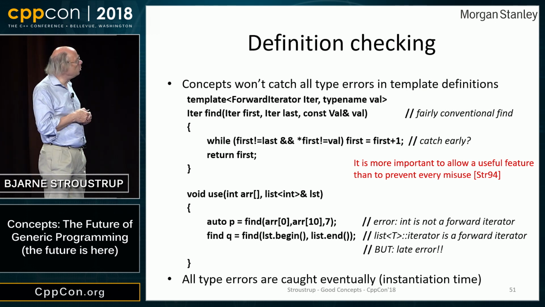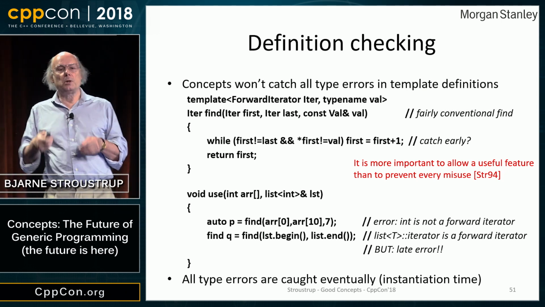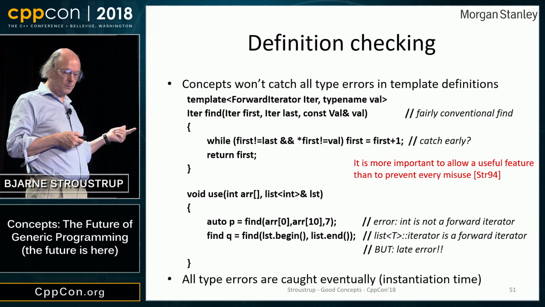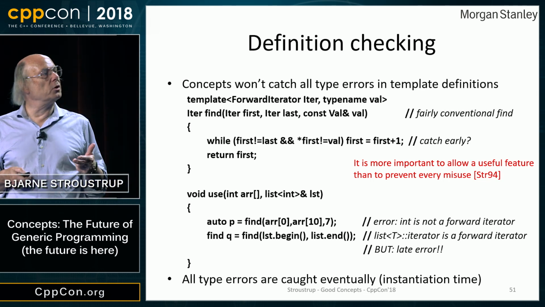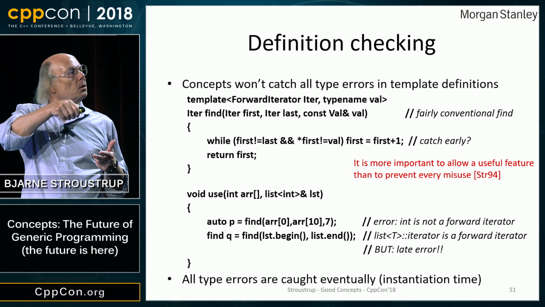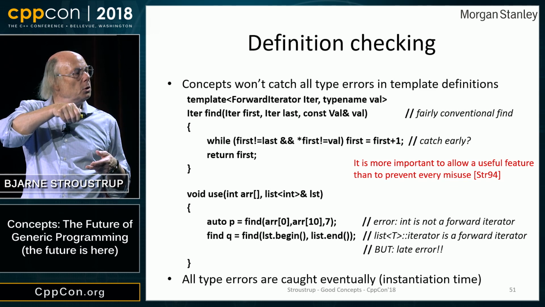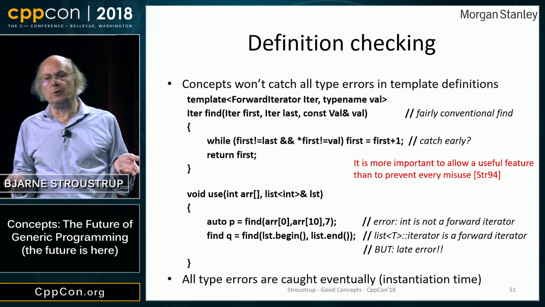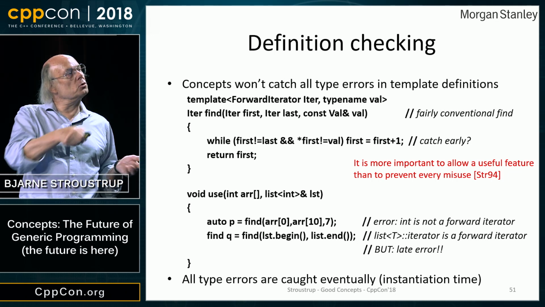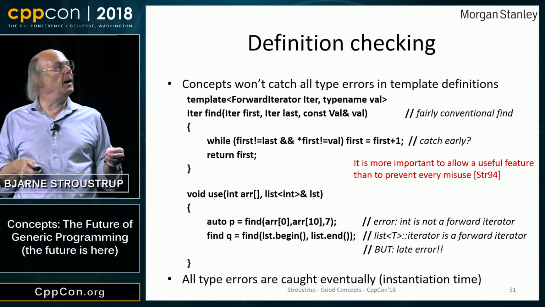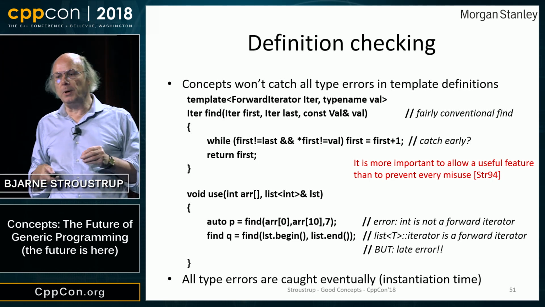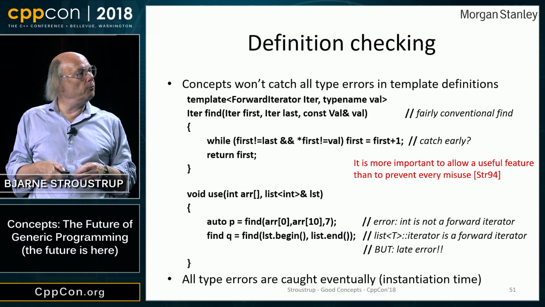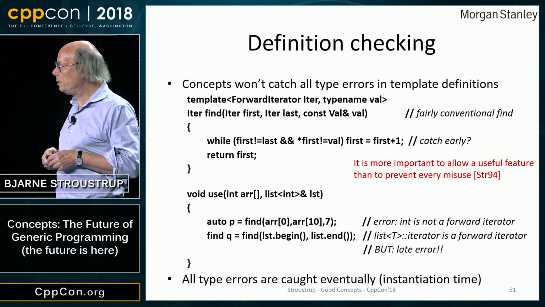Yeah, it would be good if we could do it, but as a matter of fact, doing that puts constraints on the performance, puts constraints on the compilation feature, and it actually constrains things rather dramatically. And this kind of error will eventually be caught, but only at instantiation time. We're falling back to the bad old techniques for catching the errors. On the other hand, it allows us to write simple concepts simply and to have fast compilers and be very, very flexible. And I have a set of rules that I'm following from the DNE, expressed in the DNE book.